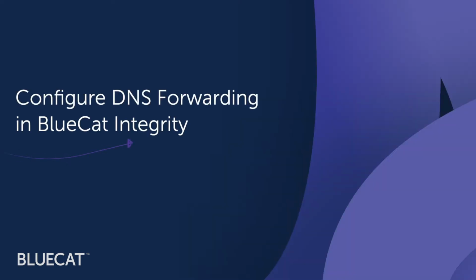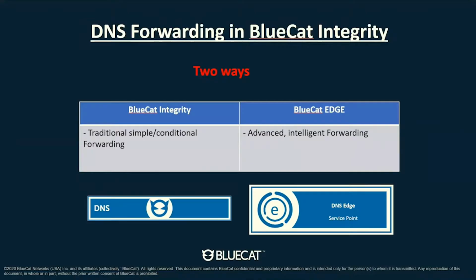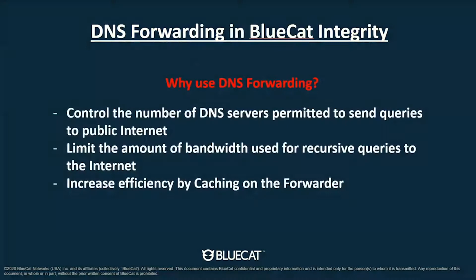Welcome to our demonstration on BlueCat DNS Forwarding. There are two ways to configure forwarding: the traditional DNS forwarding in BlueCat Integrity, which is the subject of this video, and the more sophisticated and intelligent DNS forwarding in BlueCat DNS Edge, which allows much more granular control of DNS query routing.